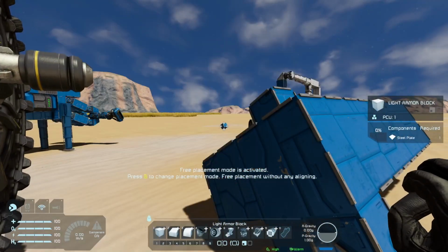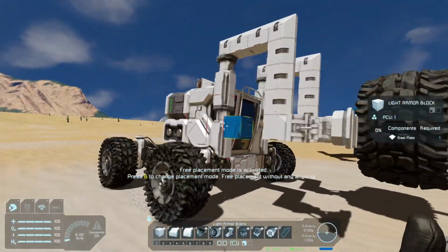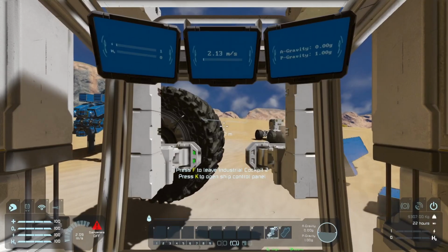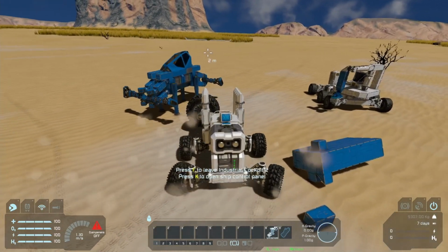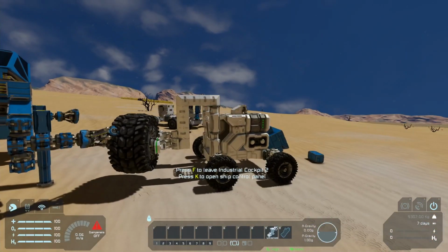Come over here, remove the suspension. Now I got the wheel itself with that little noggin. And now I could actually go and attach the wheel to my vehicle. So this is the hard part.